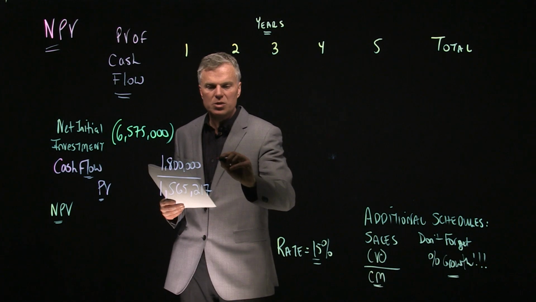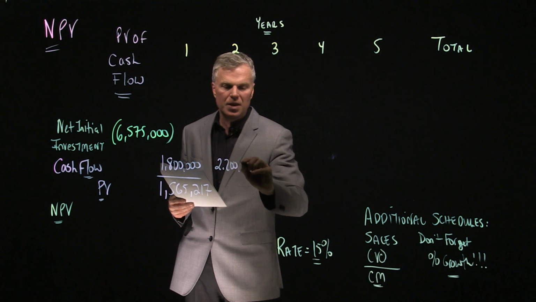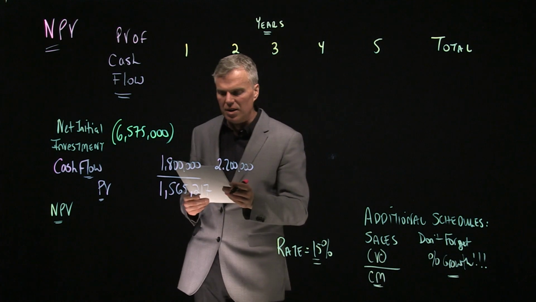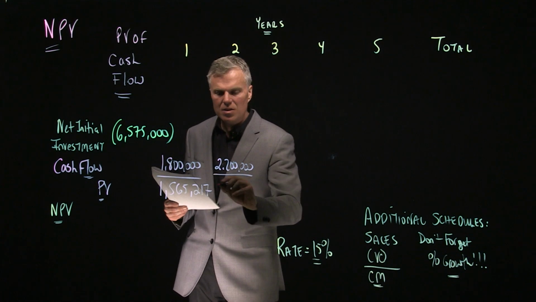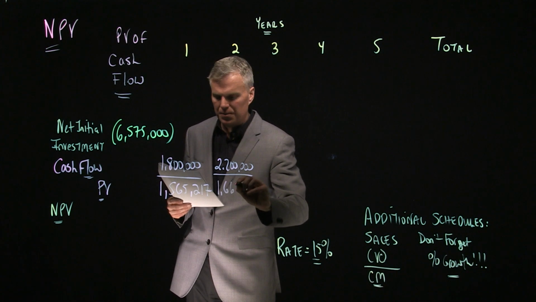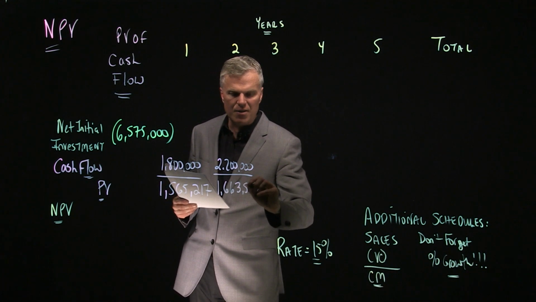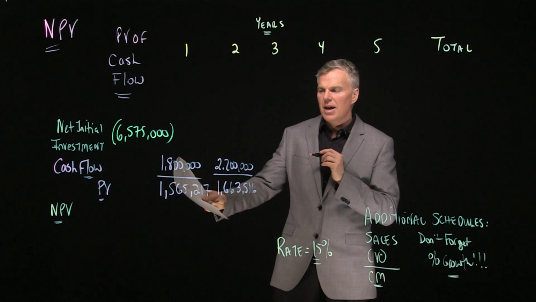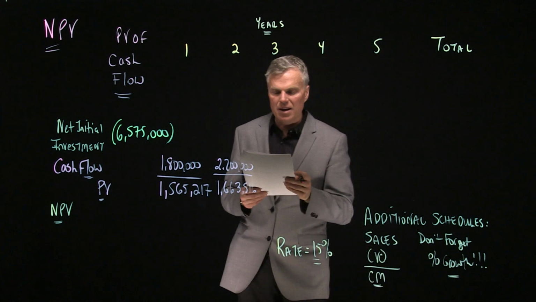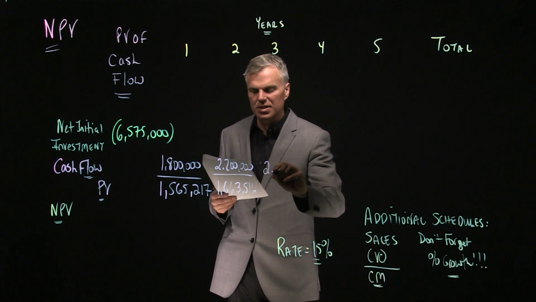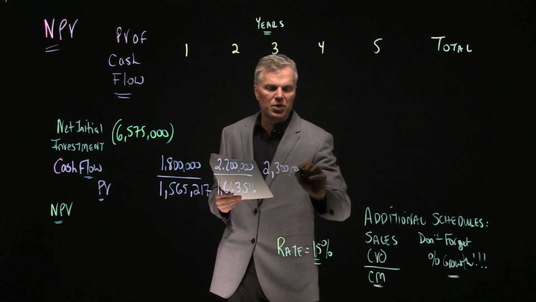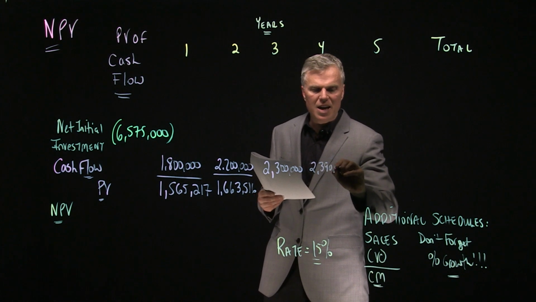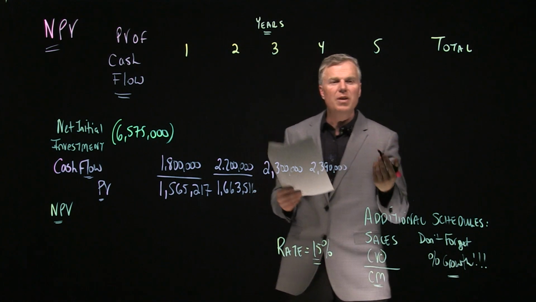Year two, we're expecting this to be $2.2 million. Again, there's that percentage growth. Hopefully from year 1 to 2, you really start rocking it. You really start growing. But again, you've got to consider the time value of money: $1,663,516. Now here's what I'd like you to do. I'd like you to finish this problem and do these calculations. And I'm going to give you the data. And I'd like you to finish it and see if you can get the same number that I get at the end. So $2.3 million in year 3, $2,390,000 in year 4.